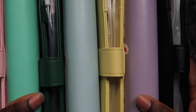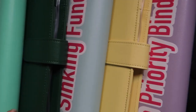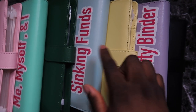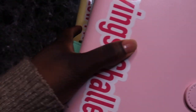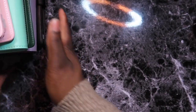So I have in total seven binders. Y'all can't see, but how is it already 15 minutes? I have in total 7 binders. Let me see if we can zoom out a little bit. Oops, sorry. Y'all are going to see everything. But I have in total 1, 2, 3, 4, 5, 6, 7 binders that took me a long time to make because I think in total I have 41 envelopes. Do I stuff them all the time? No, I'm not going to do that.